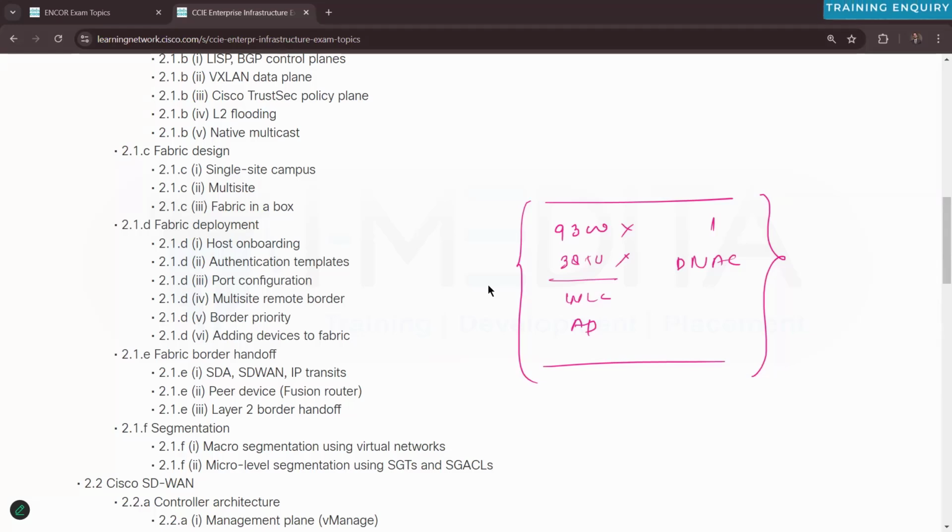As long as the classes are going on, the lab access will not be possible, because all these are physical equipment. In order to provide lab access, the remote access has to be set up, and then candidates can do the lab. But then the next day, I will have to reset everything. Resetting the DNA Center again and again will take a lot of time, and it might crash. Unfortunately, lab access at the moment is not possible. That is the one problem that we have.